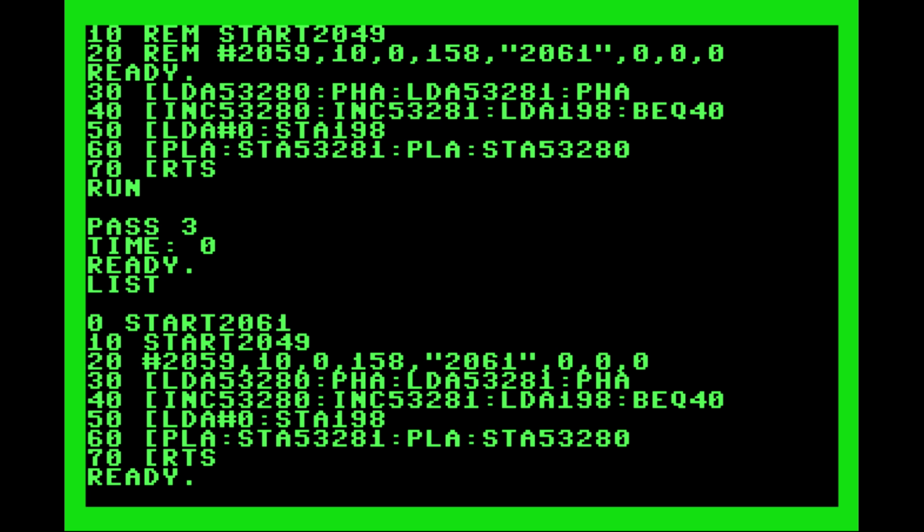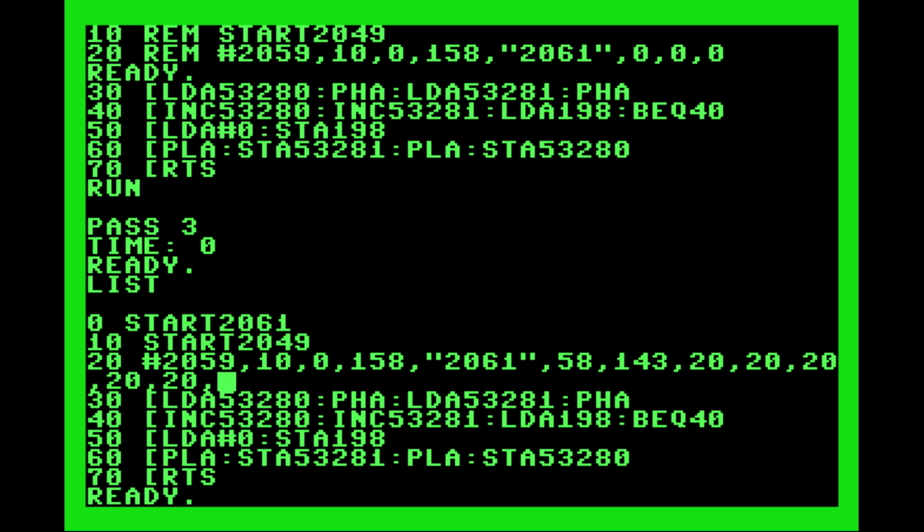So we're going to take this sign here. Now we need to remove these 3 zeros and place them elsewhere. And then we add 58 for the colon and 143 for the REM token. The delete character is represented by a value of 20, so we need to add 14 of them to fully wipe away the 10 SYS 2061 colon REM that we now have. So here we go. 1, 2, 3, 4, 5, 6, 7, 8, 9, 10, 11, 12, 13, 14. And I hope I got that right.